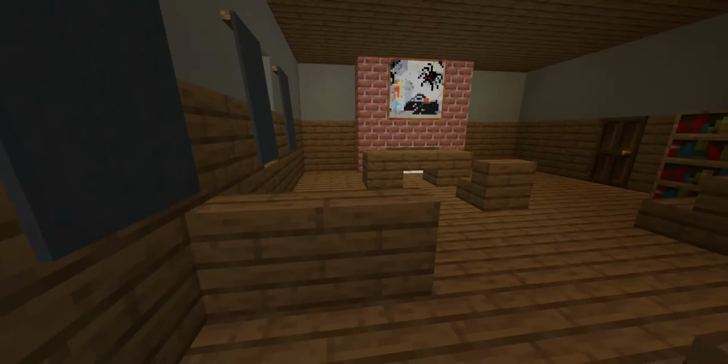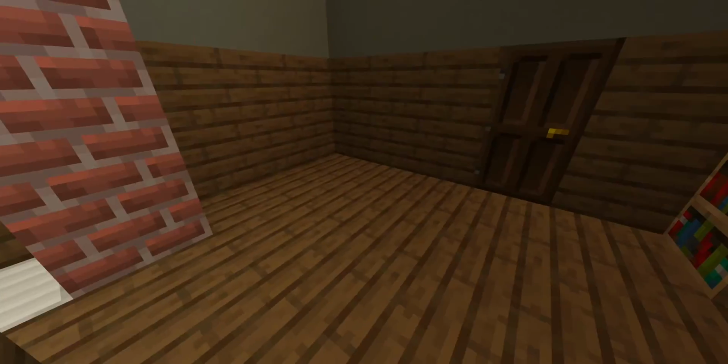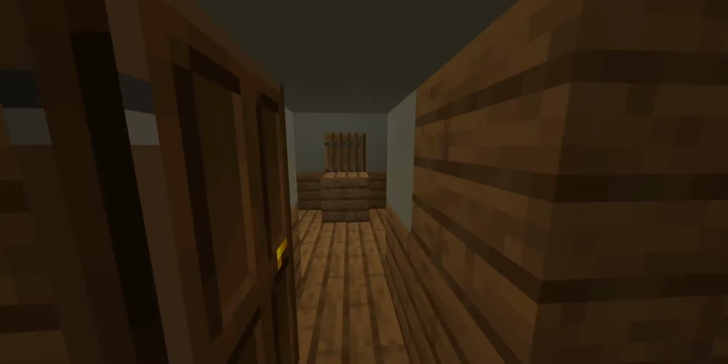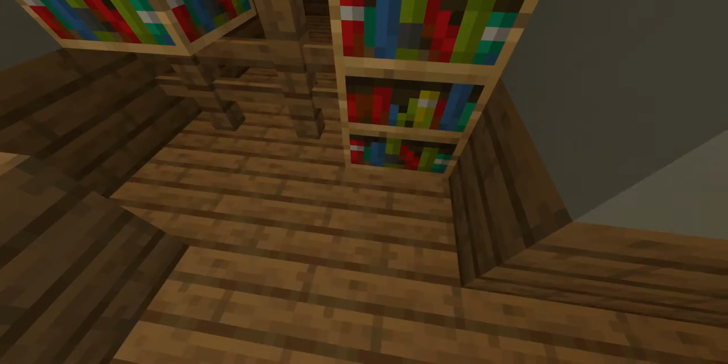And again, you're supposed to have 2 windows on each side here. Just little stuff like that. And of course, you got the fireplace. And again, use what you used for A215 in here with the trapdoors. Try to keep everything consistent.